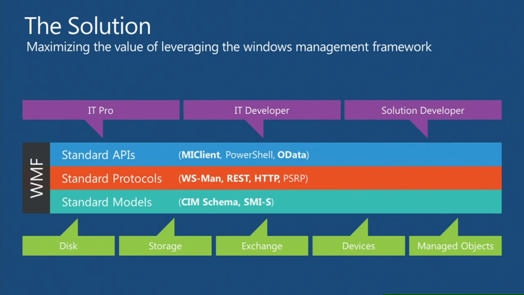We've introduced a new managed client in this release. Again, you can use PowerShell as an API, and OData as well. In fact, that MI client is part of our donation to the Open Group, so that whether you're writing a Windows management application or a Linux management application, you can use exactly the same API.